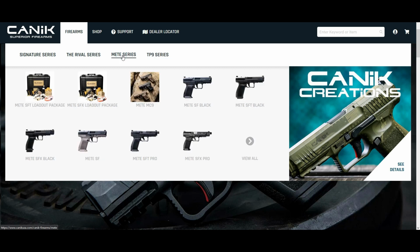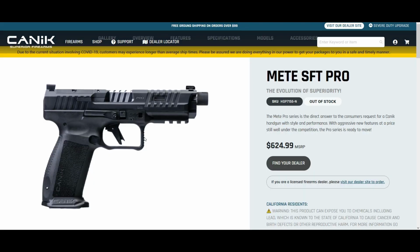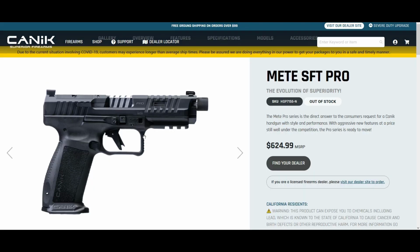Okay. A full confession is in order. I've not been a huge fan of the Canik, primarily because I have not had one to fondle and shoot. The lineup just struck me as another manufacturer attempting to cash in on the polymer pistol craze. That opinion was about to change when my son-in-law loaned me the Canik METE SFT Pro to review. And now, I'm going to share my findings with you. So stay tuned.